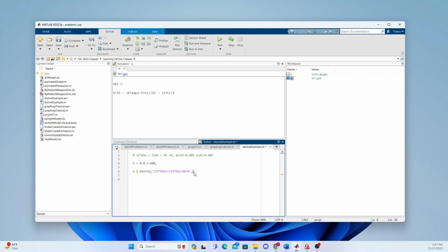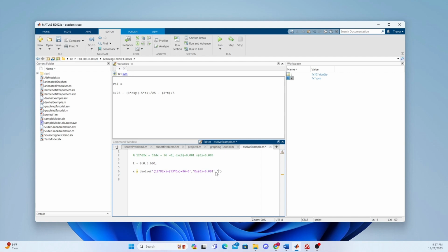And next we're going to add our initial conditions. So the first one is going to be dx of 0 equals 0.001.